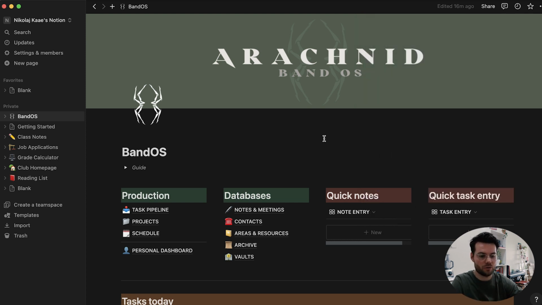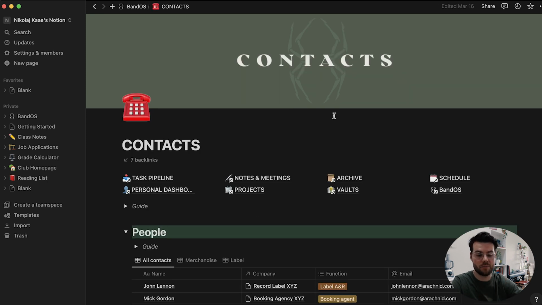So the next thing I want to do is to show you the contacts database. And that is because that is where you can assign people in your system so that it tracks across the whole system. And I'll show you how to do that now. So this is the contacts page, and what you'll quickly realize is there are quick access points in the page to all of the different pages. And that is so that you don't have to go back to the main page every time you want to click to a new page. So you can just click here and it'll take you to another place.